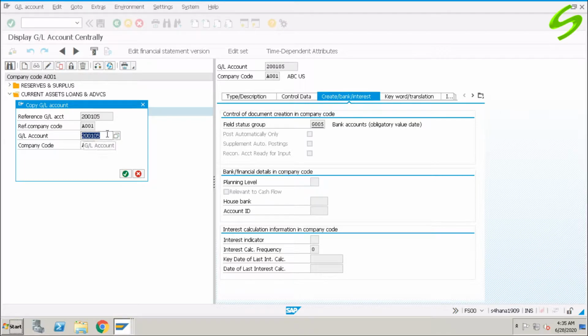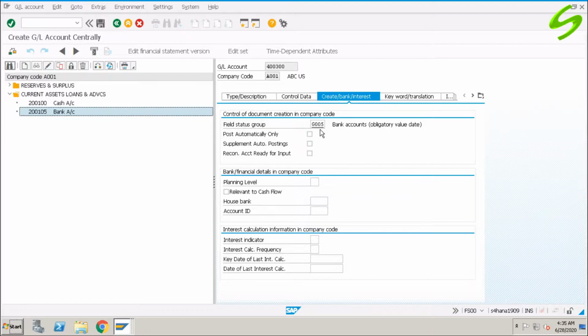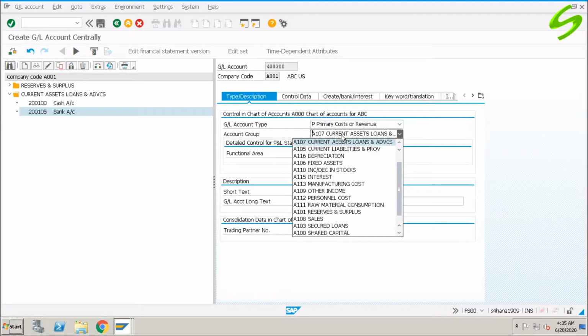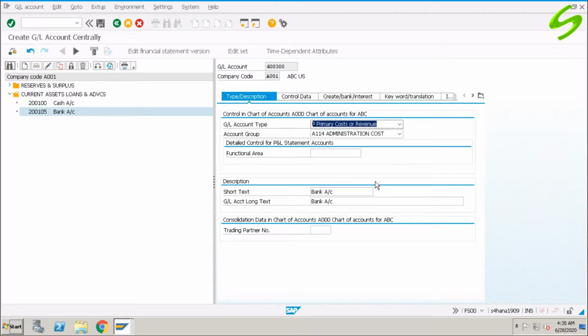Let's create another one, miscellaneous expenses 300. This will be primary cost and it will be under administration cost.